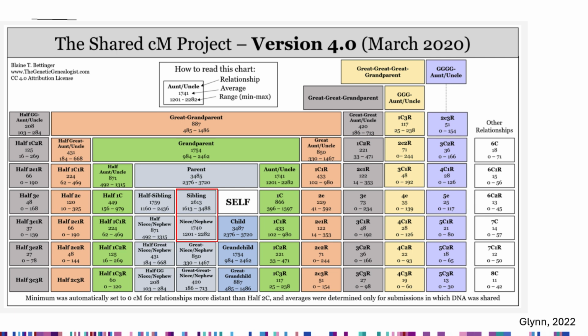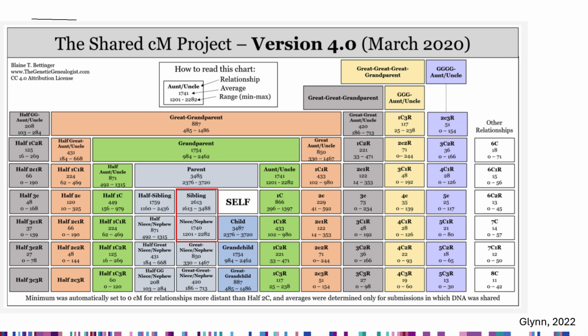Investigators then use charts like this to interpret those matches. For example, if a match shares around 200 centimorgans, that could correspond to several possible relationships, such as a second cousin or a more distant relative. Because there's overlap between these ranges, FIG does not give a single answer. It provides a set of possibilities. Genealogists then use this information along with public records to build family trees and narrow down potential individuals.